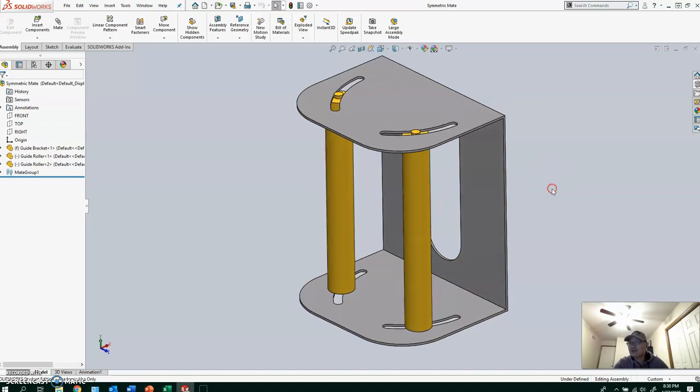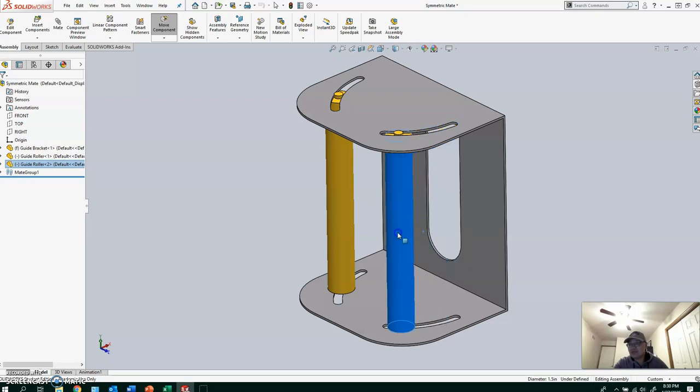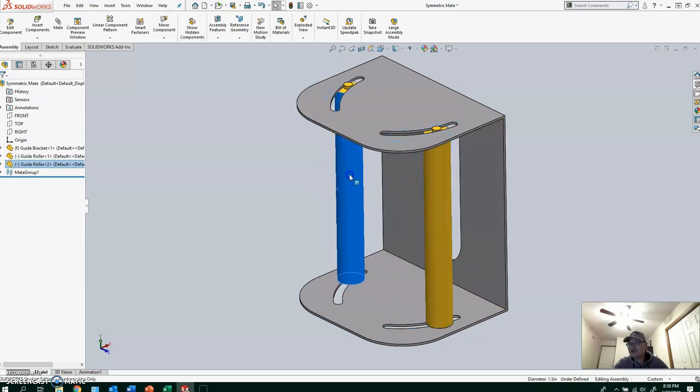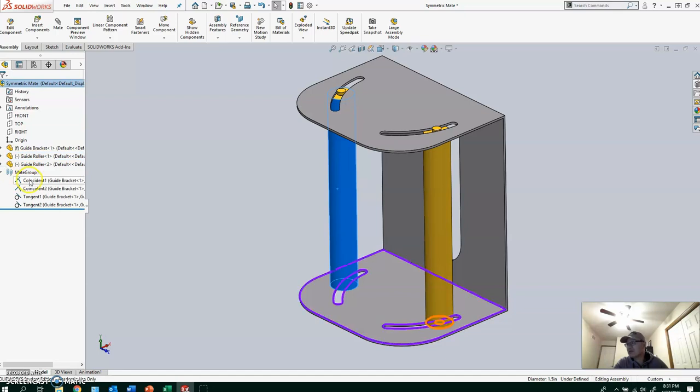Okay, once done, you will notice the part looks like this. If you select this rod and the one to the right and rotate it, it will slide along this slot, which is really good. The same thing happens over here on the other side. If you look at this, that is the mate, and that is how these parts are put together. You have a coincident and a tangent along these two slots.